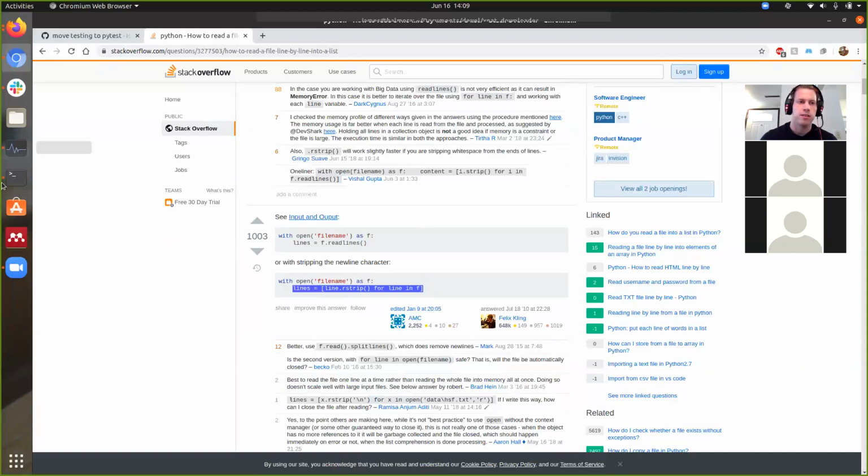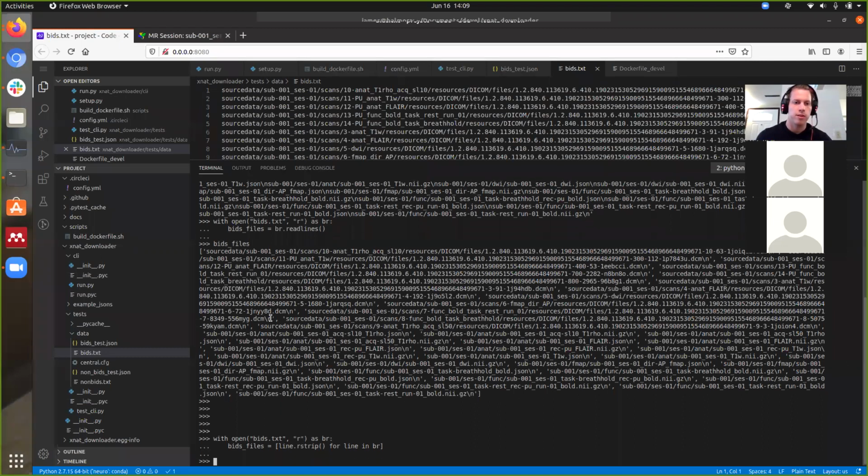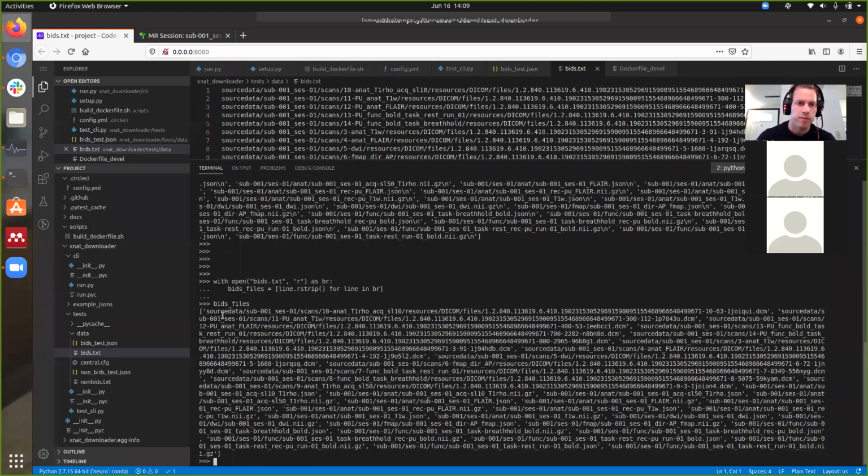That is line.rstrip for line in BR. Okay, see if that works. Bids files. Awesome. Okay.